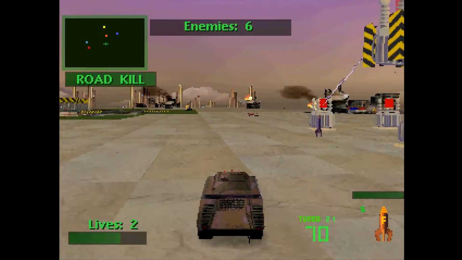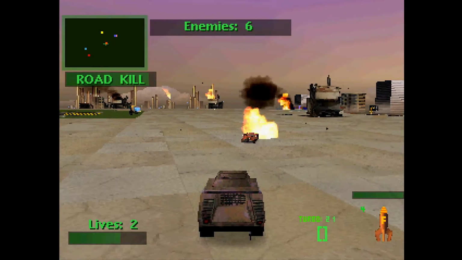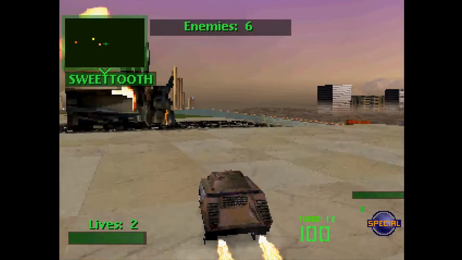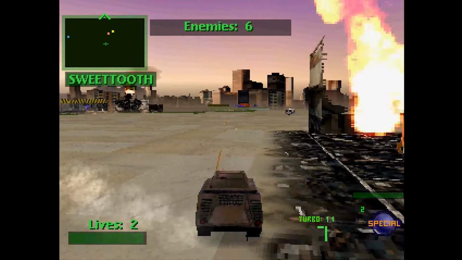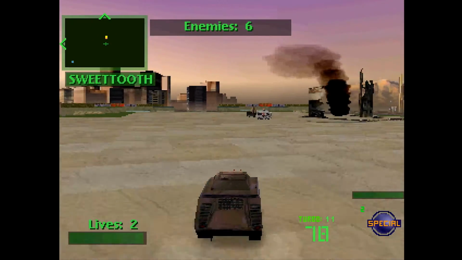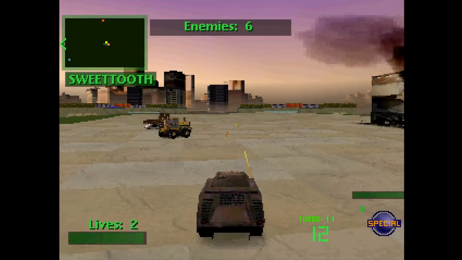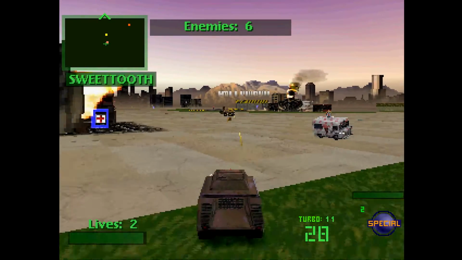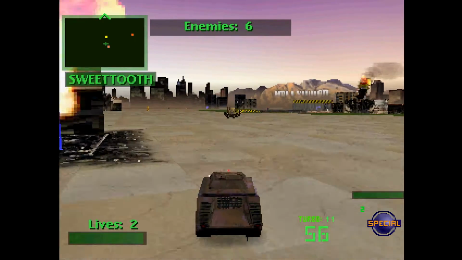Basically, your goal is to take down every other car with the weapons you already have, plus the ones you'll be able to pick up around the map. Each car automatically starts off with a machine gun that's got unlimited ammo, and the aforementioned special weapon to use. Though the machine gun does almost no damage at all, and if you run out of your special weapon, well, you gotta wait for it to charge back up again to use.